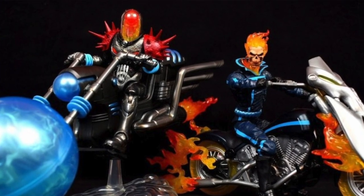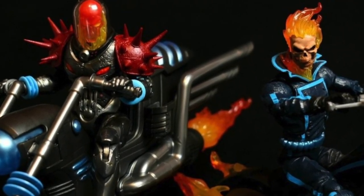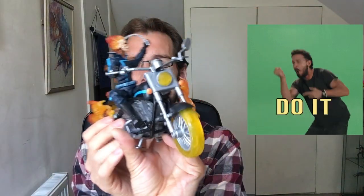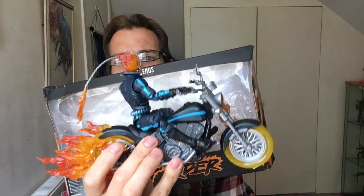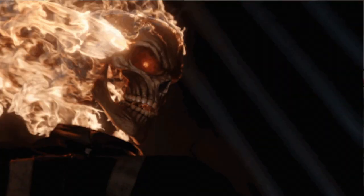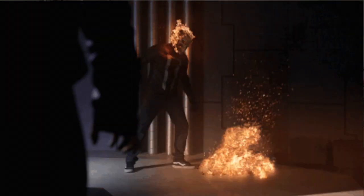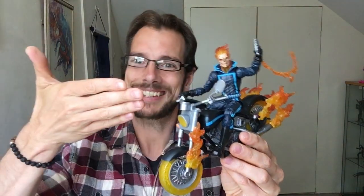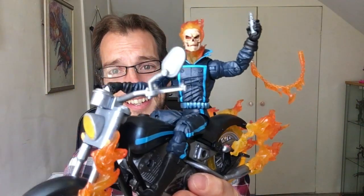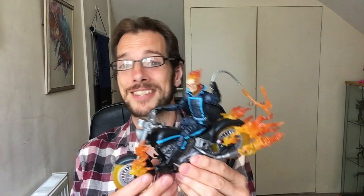They look terrific next to each other — a great bookend effect. So finally, just to wrap up: if you're considering getting Ghost Rider, if you're on the fence about this amazing character — in case you couldn't tell from the general tone of this review — do it, get it, go for it. Ghost Rider is a wonderful addition. He's not Marvel A-list, but he's certainly a heavy hitter, a franchise player — even though he hasn't been in the MCU yet. Well, he's been in the Agents of S.H.I.E.L.D. TV show. We want him on the big screen, and if he's done justice as well as this figure is, all the Ghost Rider fans will be very happy.